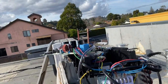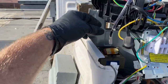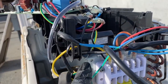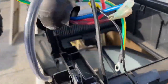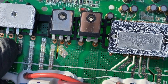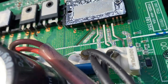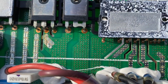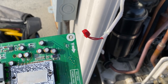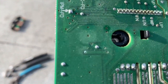Okay, so we had our blue, brown, red for S1 coming off of the board. And then we had the reversing valves right here. And then the ground wire. And that should free it. There it is. Oh yeah, look at that, that one got torched. Maybe. Got a little hot up in here.